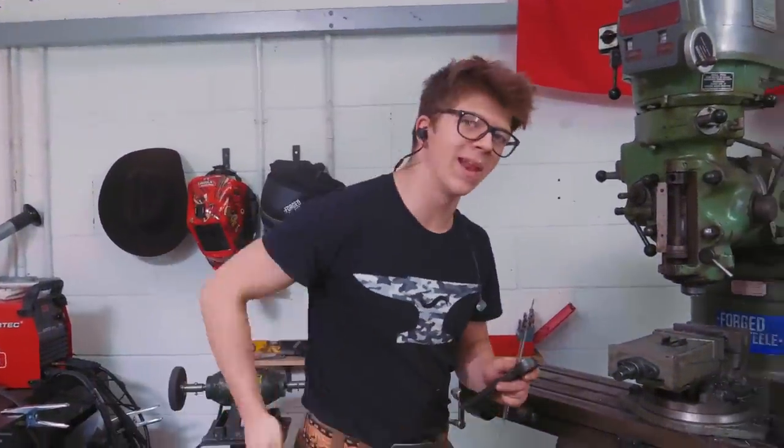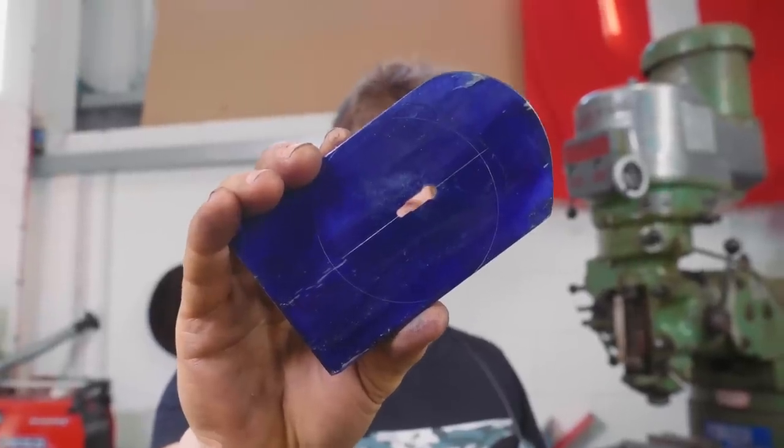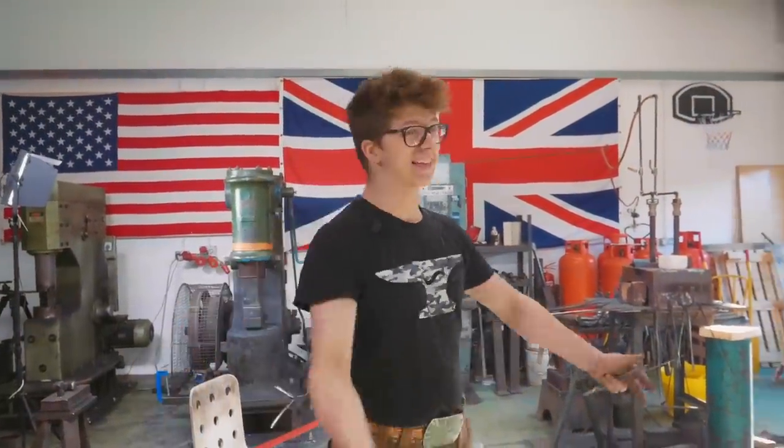We have finished milling what it is that we can mill. I'll show you that in just a sec. Let me get that out of the vise. It doesn't look like much. It doesn't look like a full tang hole. That's because it only goes less than 2/3 of the way down the actual width of the tang. As you can see, the tang is extremely narrow on the very, very edge of the tang there. And so, of course, we're going to have to resort to filing to get this to where it needs to be. So it's filing time.